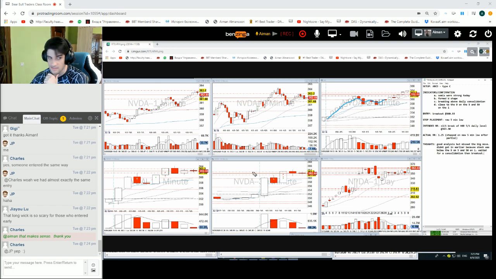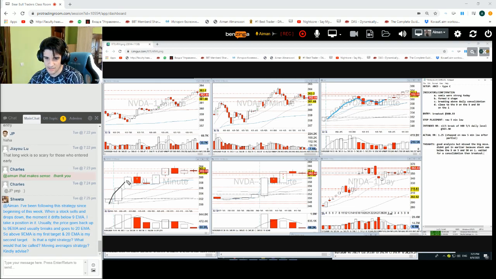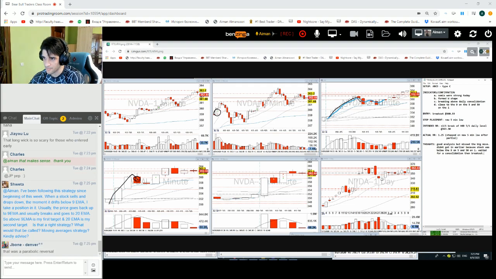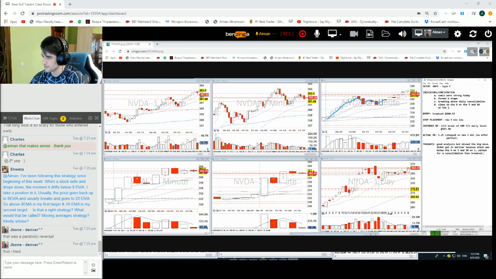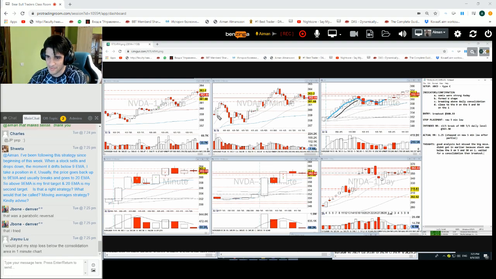So look at this, guys. This was really smart. I love how J-Bone traded this. You see a stock which is uptrending, you try to avoid chasing it. You try to chase it a little bit, but I see the loss was small right there, and you kept watching it because you believe that it will work out, right? That is, it's going up, it pulled back, did the first high, and you avoided taking it right here because this was a parabolic drop, right? That was a parabolic reversal. I see. This is a parabolic reversal but failed. No worries about that then.